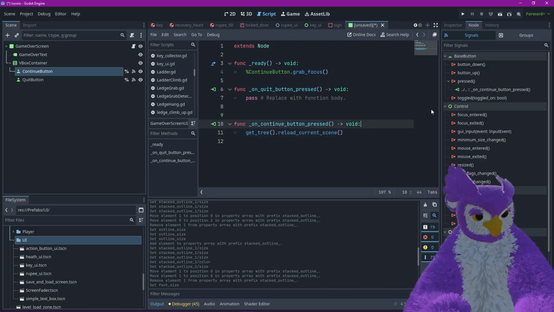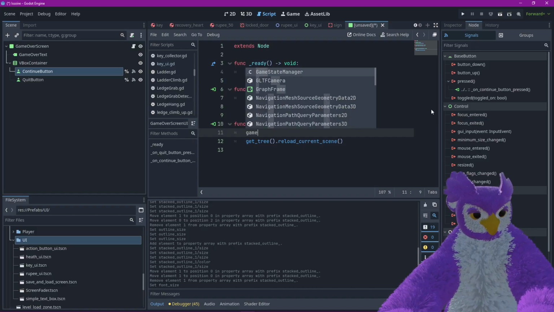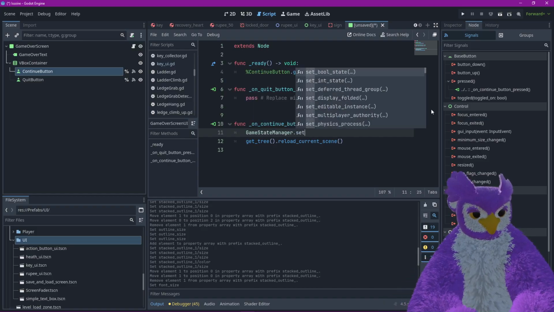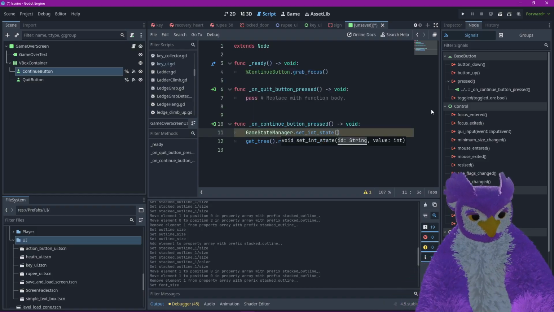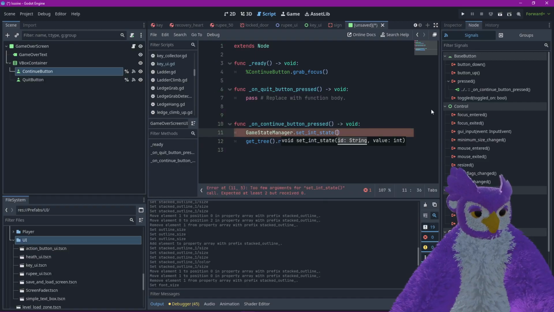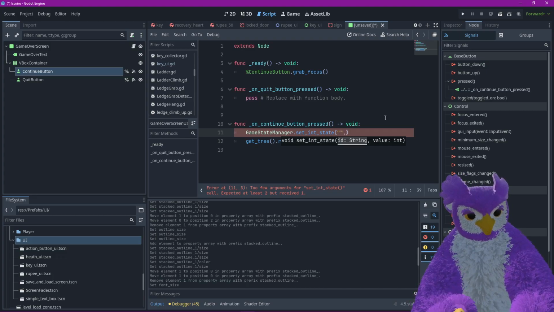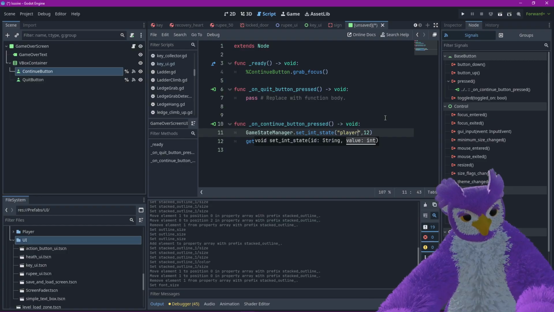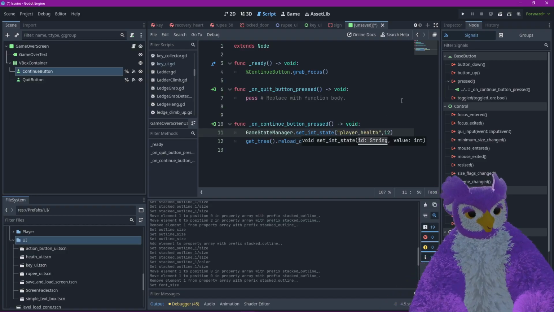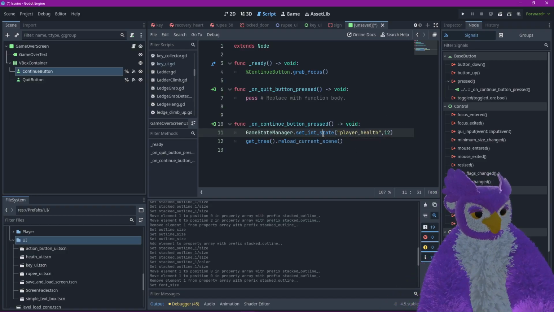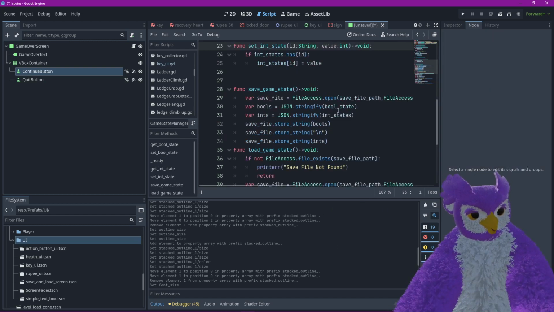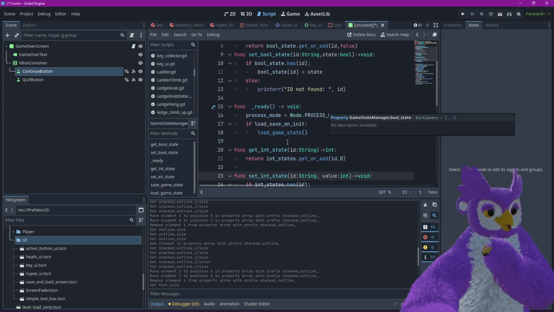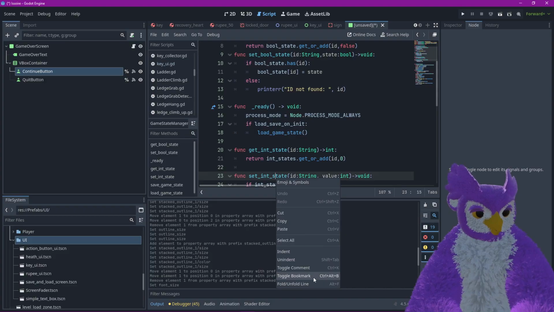I think before we do that, we want to say game state manager dot set int state, player health, and I think we want to set 12. Let me just double check and make sure that's what it's actually called.